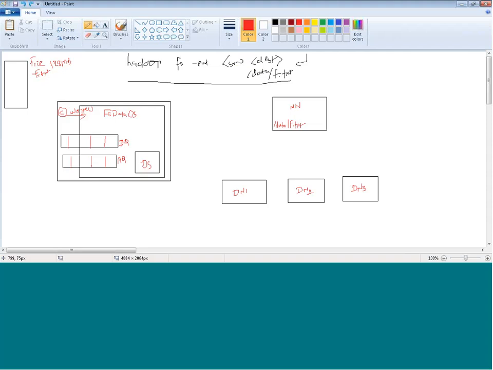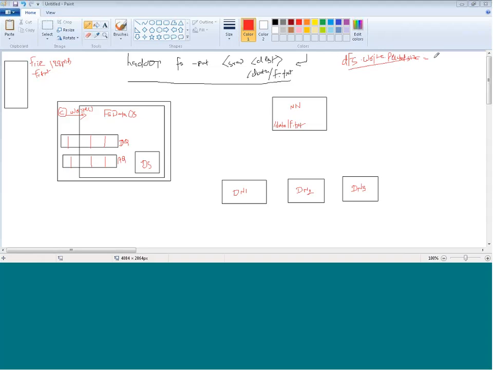So it will have one property called dfs.write.packet.size.